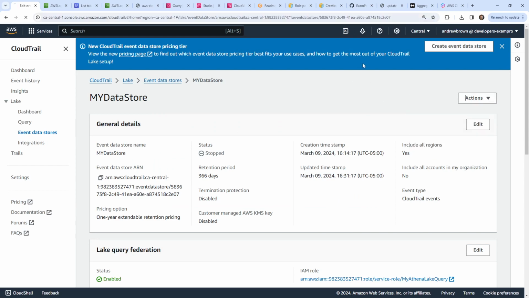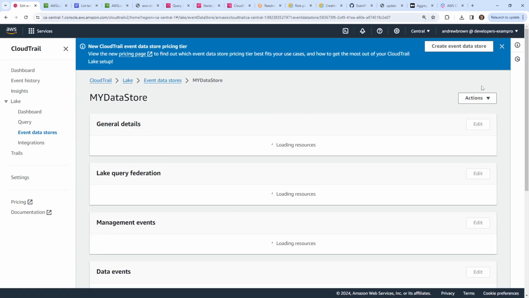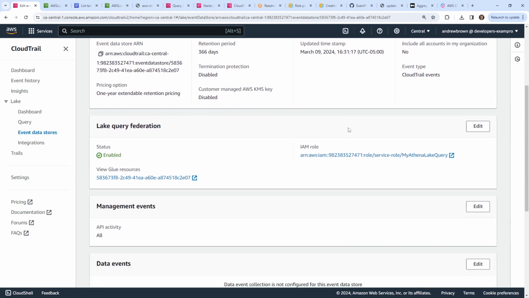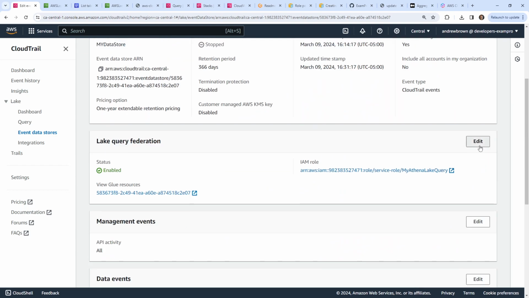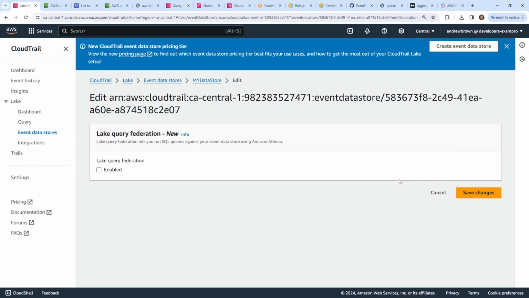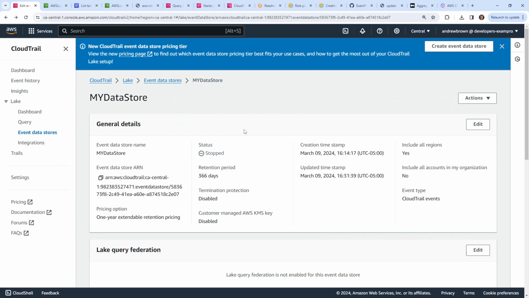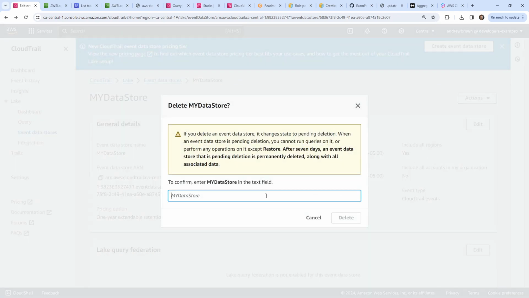Okay, refresh. Nope. Okay. So I guess we're stuck for it for the year. Maybe we have to disable it first. I'm just going to disable Lake Query Federation here. Okay. Now can I delete it? Okay, there we go. All right.